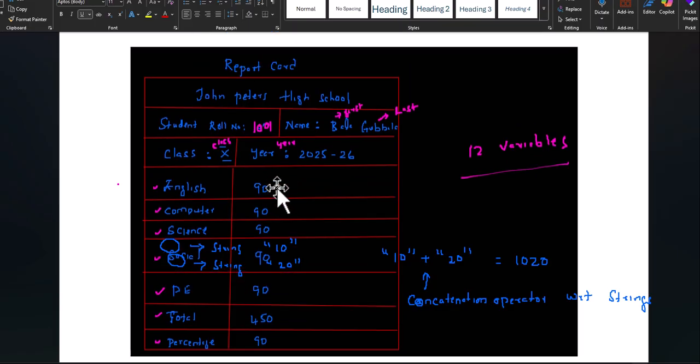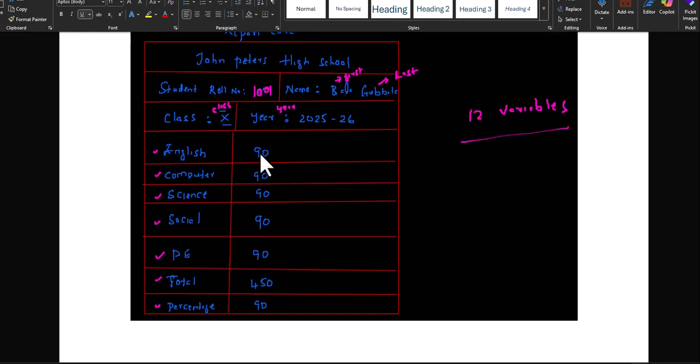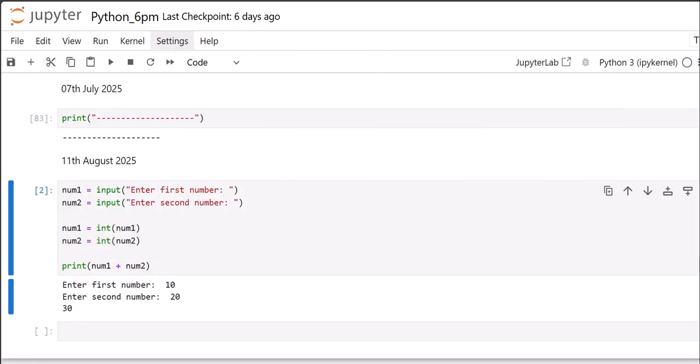For me, the problem is I'm unable to print in a tabular form. I'll get to that, but otherwise you are clear on how to take the inputs and get the totals, additions and percentages, right? Yeah. Okay, fine. So let's get to the tabular form as well.